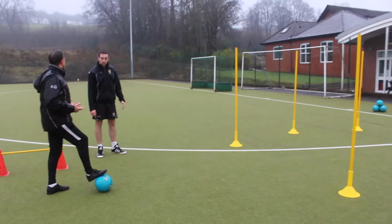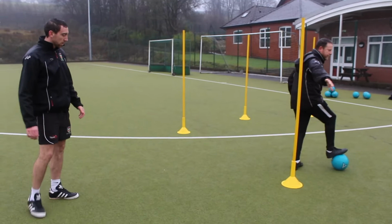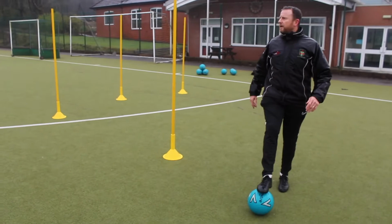So when I'm going through and approaching the pole, I want to go past the pole, but I want to double drag it, so I want to use the pole of the defender. So I'll get my arm up to protect myself, and as I double drag it, I'll put my other arm up and I'll spin round to get away. So I'll do it a little bit faster for you.